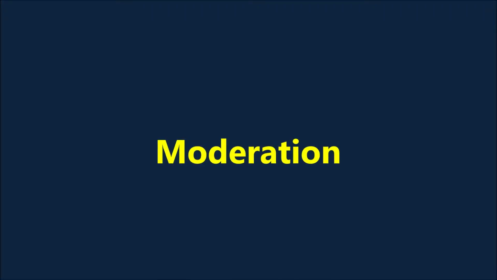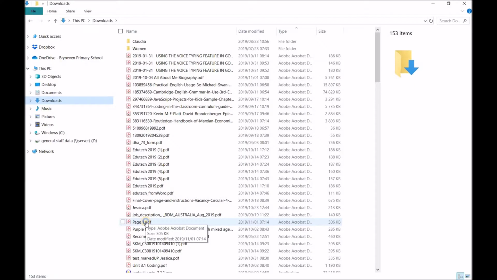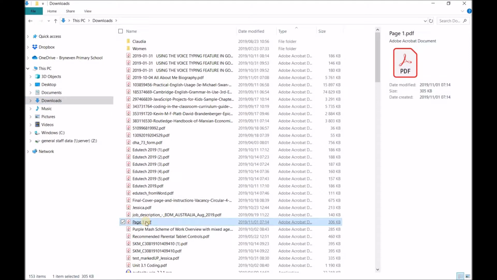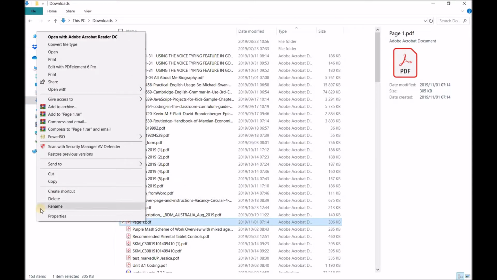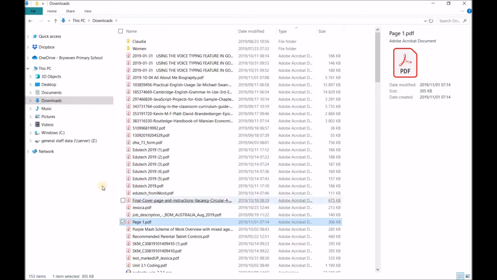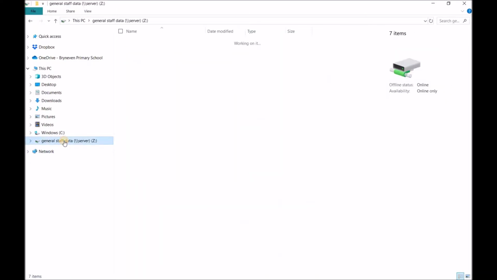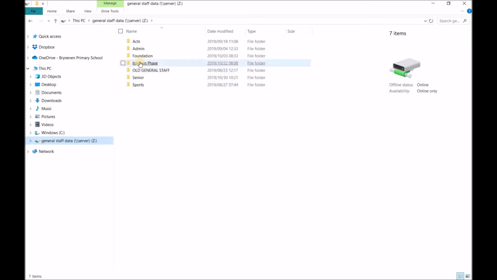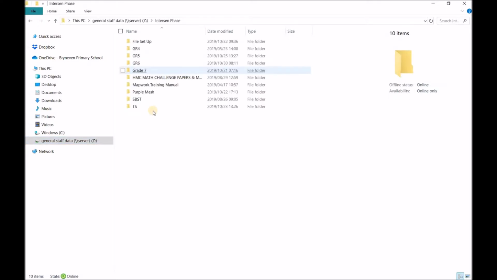I'd like to delve a little bit into moderation, particularly post-moderation. Here is my PDF document. That was that specific child's test. I'm going to our server. I'd like to just show you how to place this in the server and allow anybody who's doing some sort of moderation to interact with the document so that they can sign it and do exactly what you did with your markup when you marked the paper, now to moderate the paper and to even provide a signature to show that it has been moderated. So let's go into that.